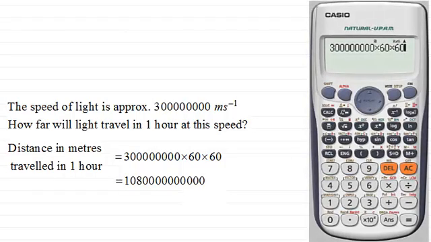Now if I do this calculation on a scientific calculator something like this one, 300 million times 60 times 60, when I press equals you'll notice we get a different answer, or so it seems, than the one that I've got over here. Now the reason the calculator displays it like this is because long numbers have to be shortened to fit into the calculator display.